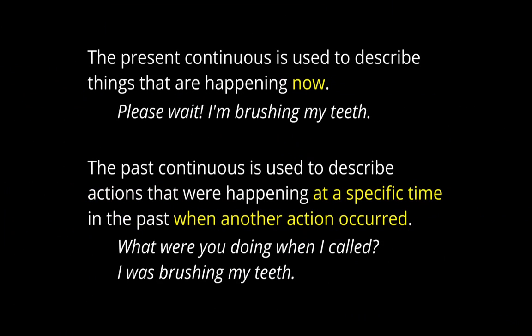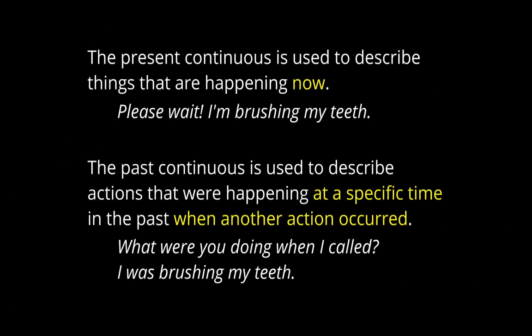Now, we're going to talk about two continuous forms. Continuous verbs indicate that the action is happening now, right now. We're doing it as we are speaking. Please wait. I'm brushing my teeth. This means that right now, I'm brushing my teeth. I can't come and do whatever it is you want me to do.